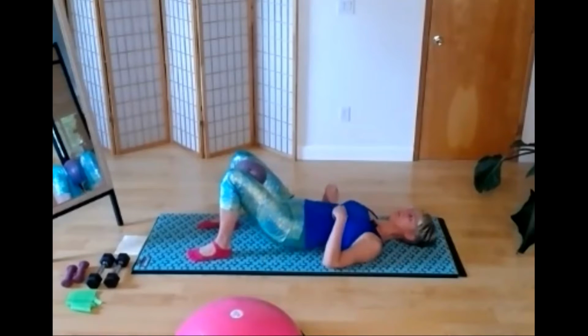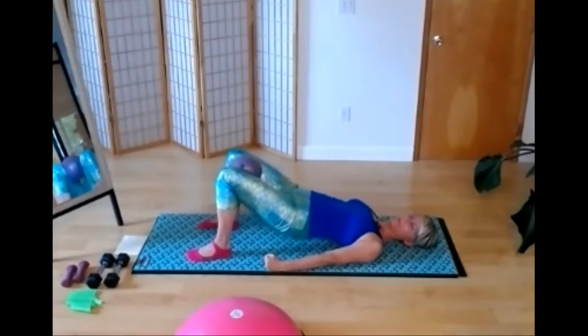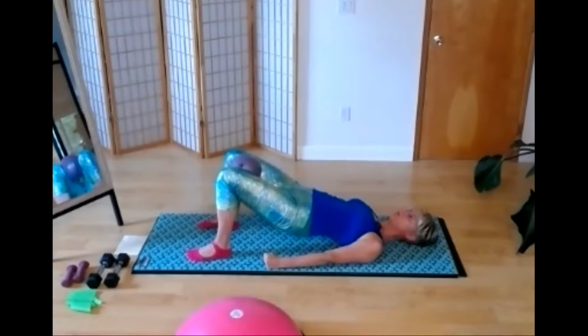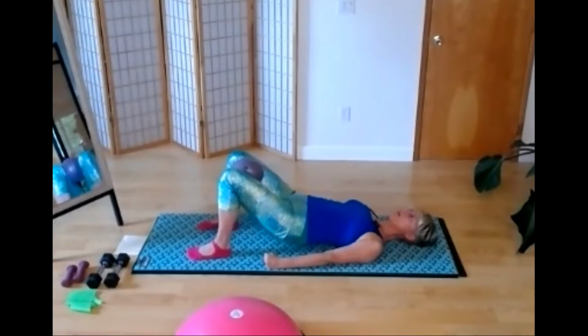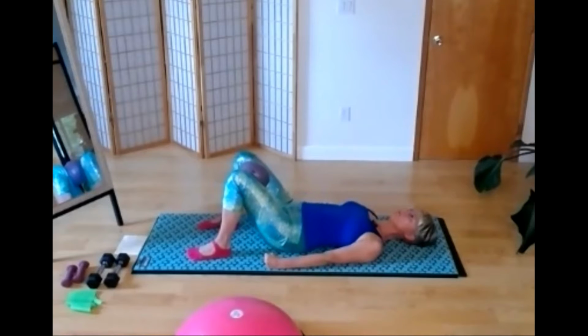Now these next couple, think about as you press into your feet, can you knit your rib cage together? So I'm not going for the biggest back bendy kind of bridge for this variation. I'm going for waking up my tushy, hamstrings, back of my legs. Let's do 5 more of these guys. If you're squeezing your block or your ball, I'll give you a little bonus. Inner thigh. Keep breathing.